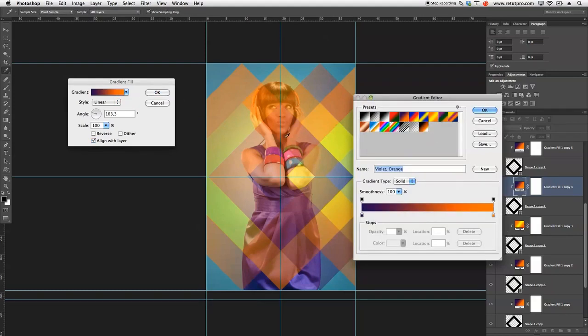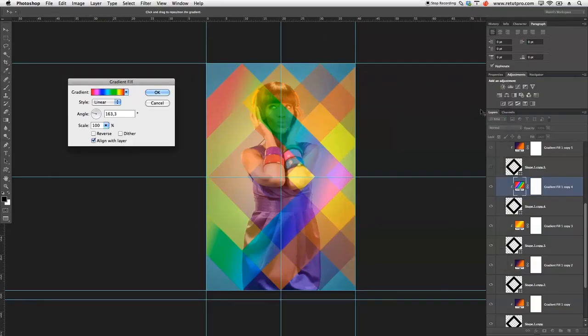Okay, again, the new gradient as well. I'm going to select the new gradient over here. Maybe some funky rainbow colors over here, as you guys can see, completely rainbow. You can also tweak this a little bit to get some more awesome colors in here. And we tried to make a little bit more blue in the right corner, down a little blue as well. Let's keep it like that.